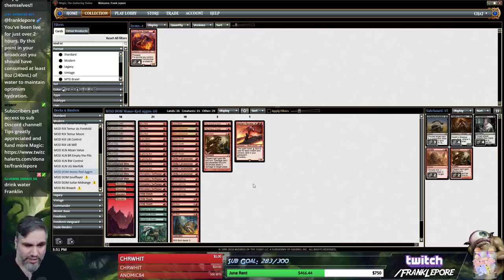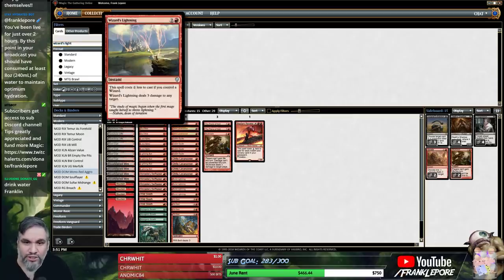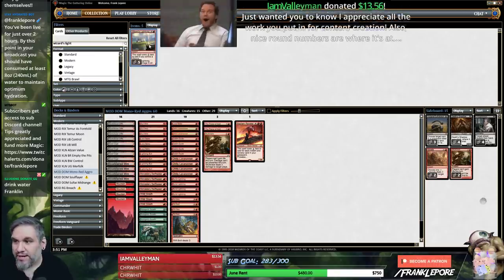Hopefully you got some advice. Hopefully the deck seems a little more competitive. Don't forget there is, I think, the Soul Scar Mage package with Wizard's Lightning. That's not how that's spelled at all. Which deals 3 damage. It costs 2 less if you control a wizard. Soulscar Mage is a wizard. Ghitu Lavarunner is a wizard. So it's a lot easier to cast in Modern.